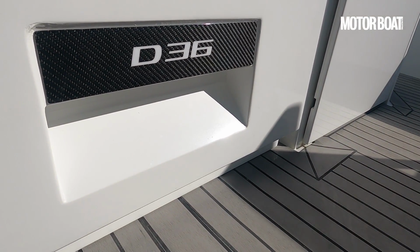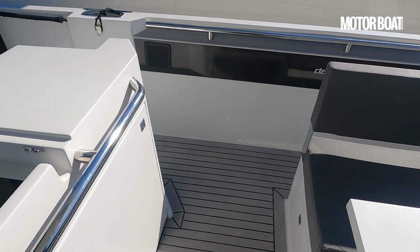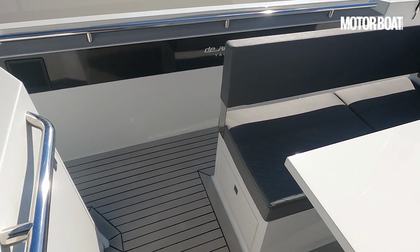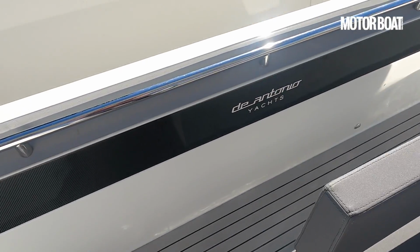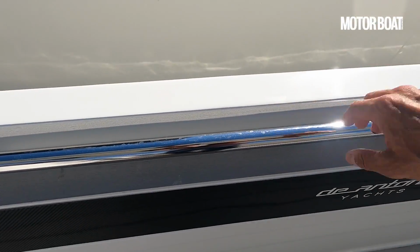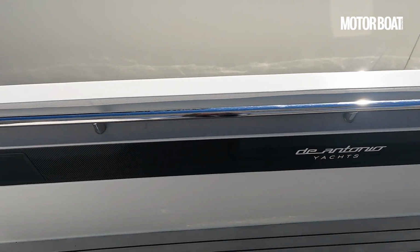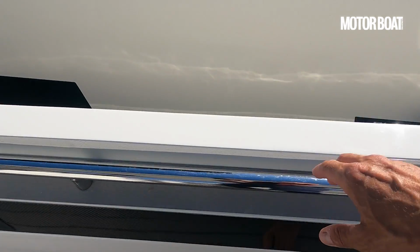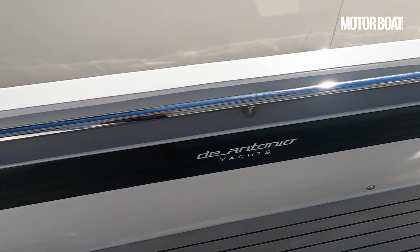And before I look at that galley further, I want to look at a couple of other neat little touches that we got on board this boat. As I say, they're very clever designers, they always have been, and that's very much in evidence here. If we look down to the side here, the grab rails are not elevated up on top, they're inset into their own little sort of trough, but they're very easy to grab hold of, they're well spaced. It just looks very slick, very cool.